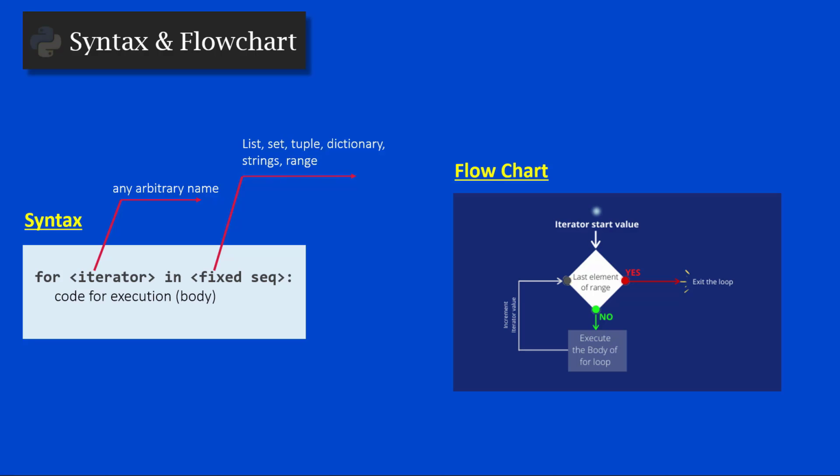If not, mostly in the first case it is not the last number, so you will start with the first number, and the iterator automatically takes the first element of the sequence. So start with the first element and then continuously check whether this is the end element or not. If it is not, then it executes the body of the loop and the iterator moves to the next element of the sequence, and this goes on until the last element, and after executing the last element it will exit the for loop.